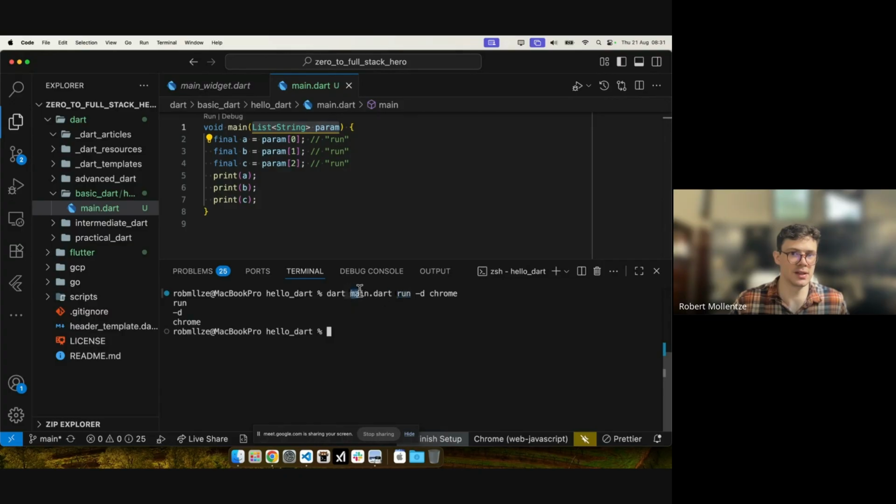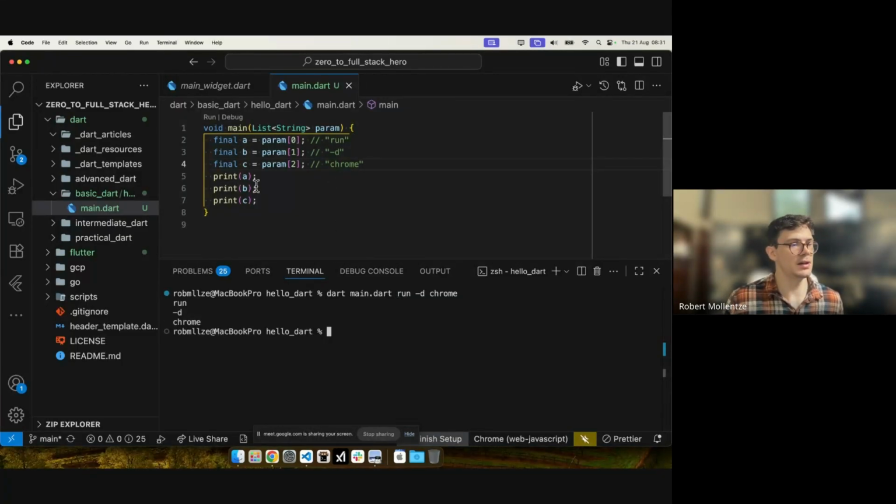So these are the inputs. The first one is run. The second one is -d, and the third one is Chrome.